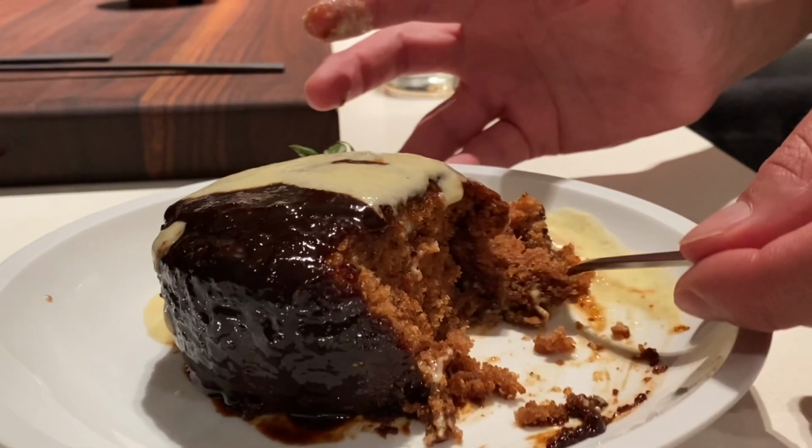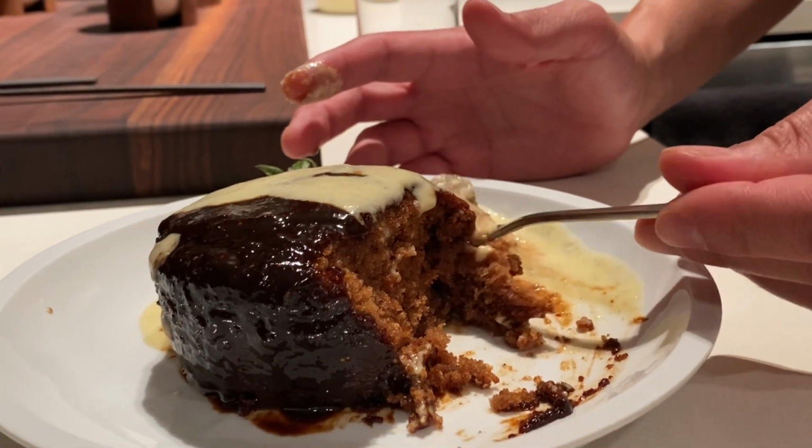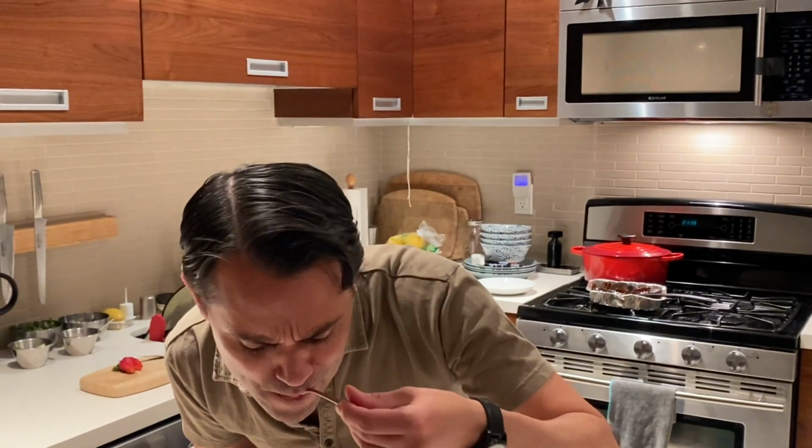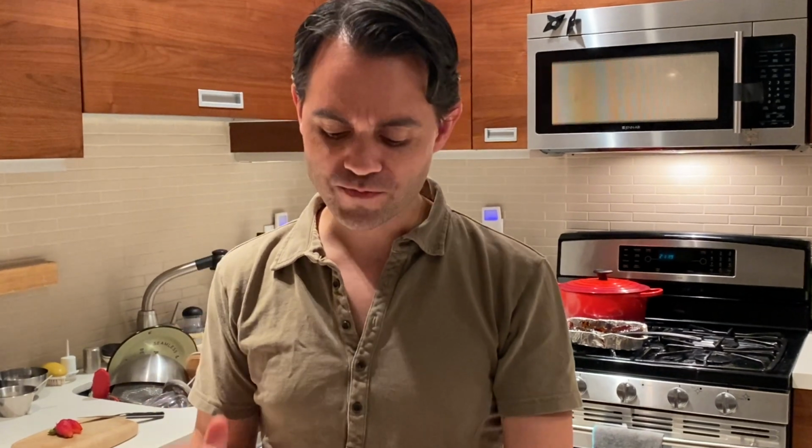Yeah. And I think that the creme anglaise, when you really get it in there, to me, that's what sends it over the edge because it has more of an herbaceous flavor. Do you get the strawberry flavor in the cake? Yeah. Oh, good. I was worried about it not being strawberry enough. I would say it comes across more as a tartness. Oh, good. I wouldn't identify it specifically as strawberry. Great. So it's more of a tartness to it.